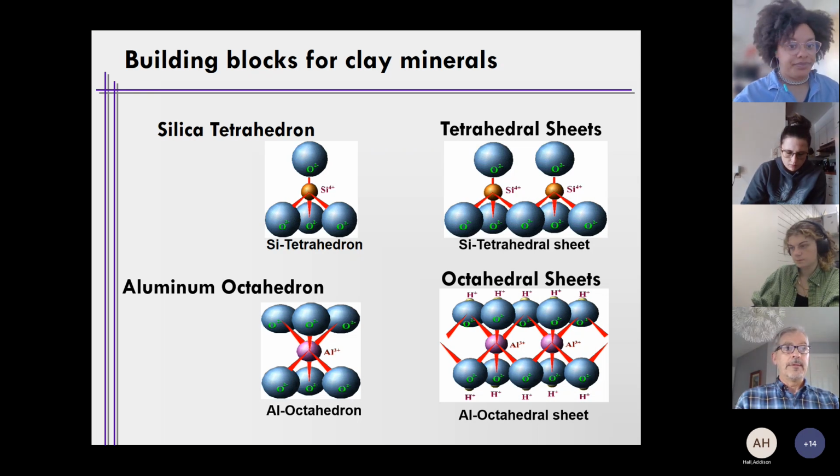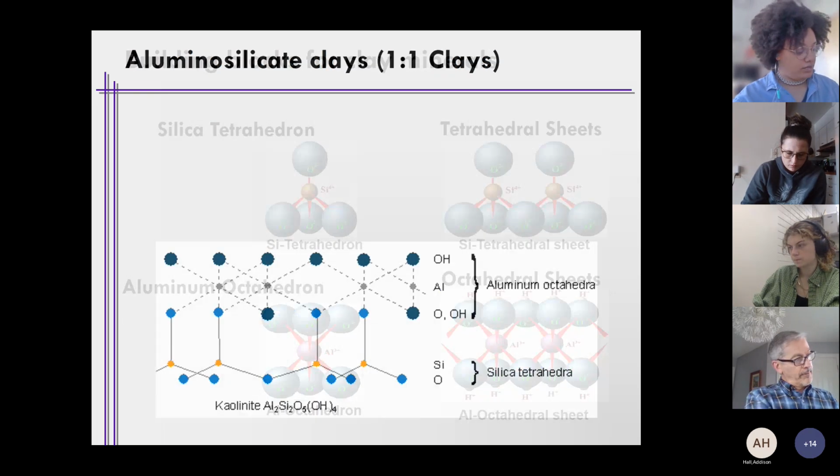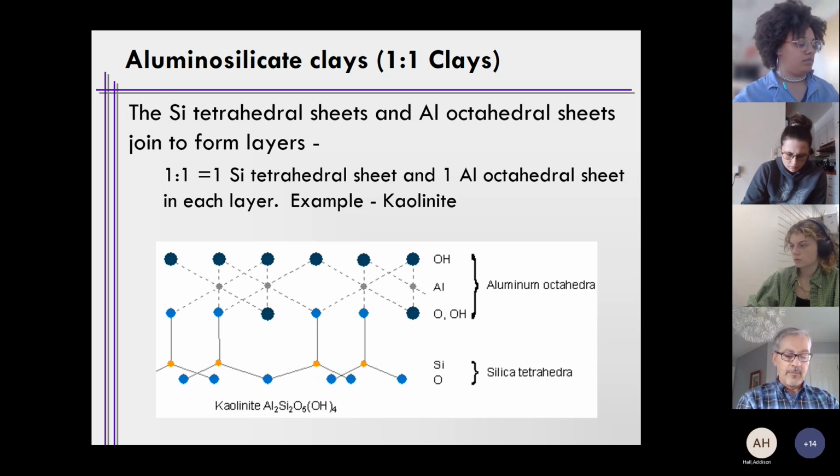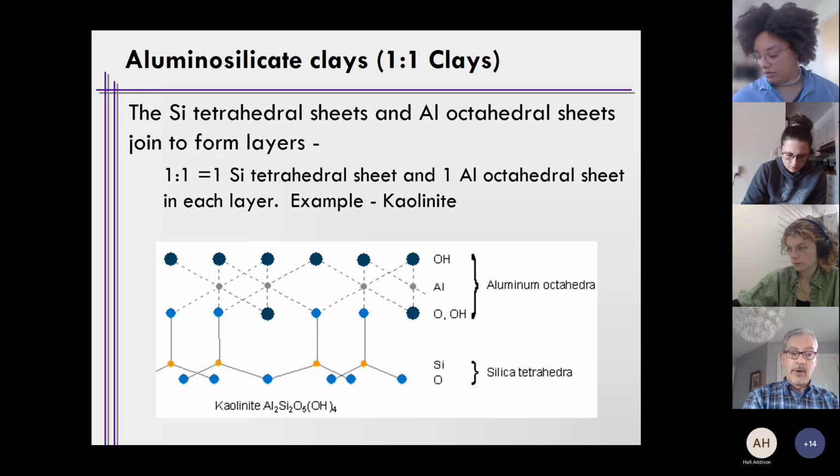Okay, so let me share with you some pictures here. These are also in your notes. So the types of clays that we have in soils across the globe are typically 1-to-1, or we typically call them 2-to-1. And then there's a few exceptions that we're not going to talk about in this class. You probably learned about 2-to-1-to-1, some oddball types of clays out there that are not dominant in most soils.